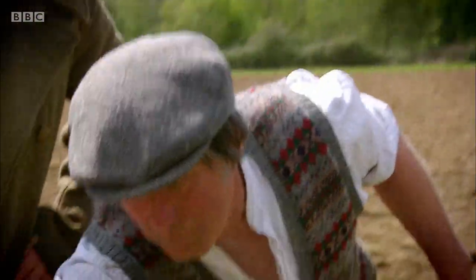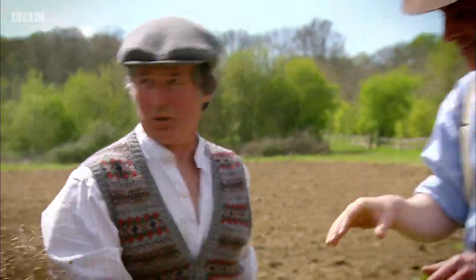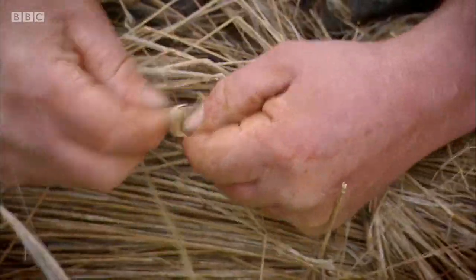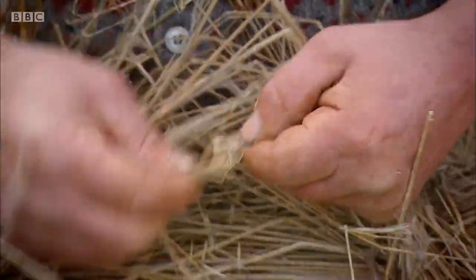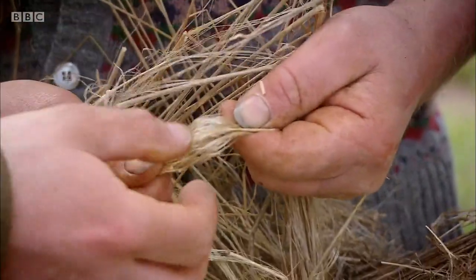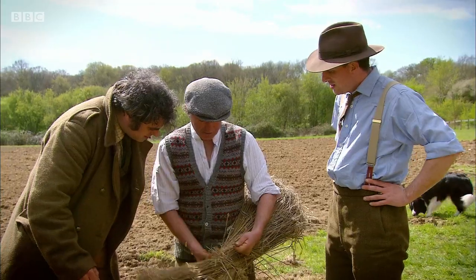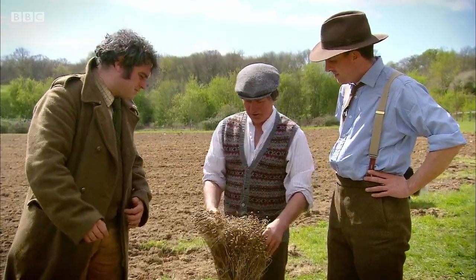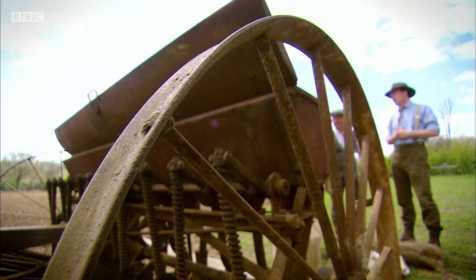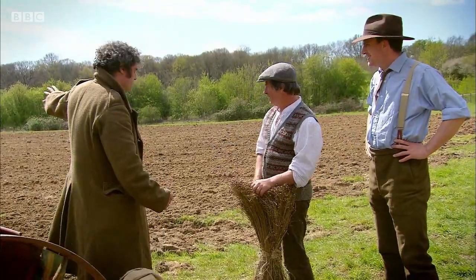So what I've done, I've brought along a bit of flax just to show you what we're hoping you're going to achieve for us. This is the end product? Yes. OK, what's so special about it? Behind the bark, you'll see the fibres. Oh, wow, yeah. The flax fibres for making ropes, canvas, tenting, fire hoses. It's got a whole load of uses. We have brought you 2 bags of flax. You do have a seed drill. Yes, yep. And we have a field that we need to sow.